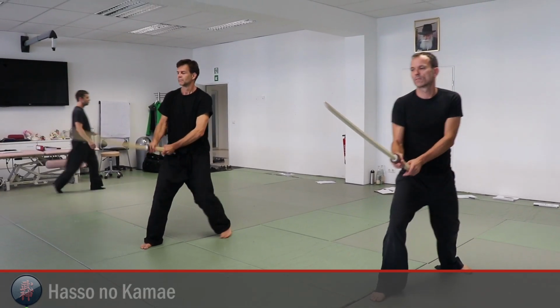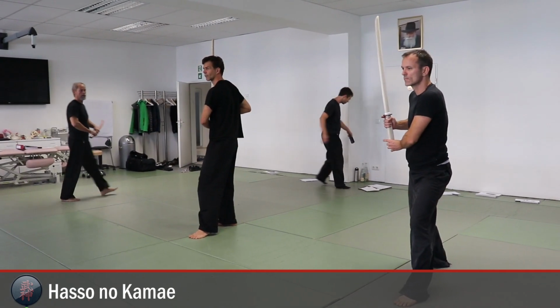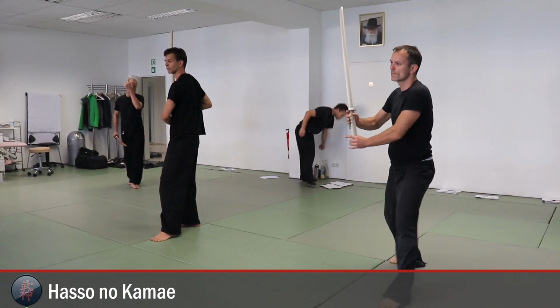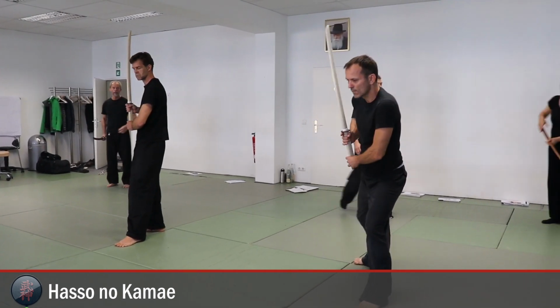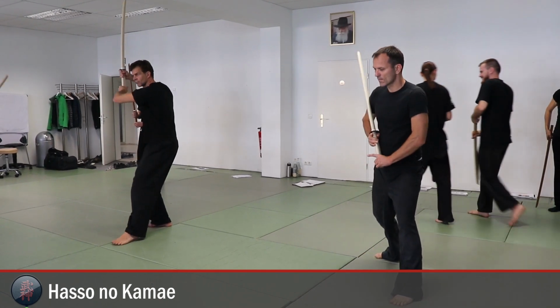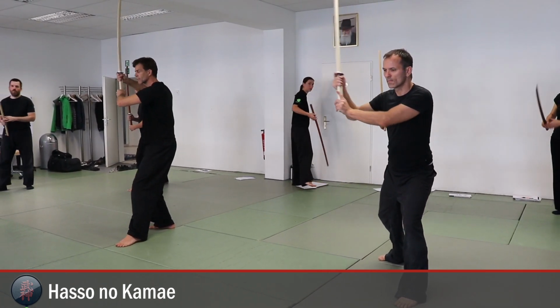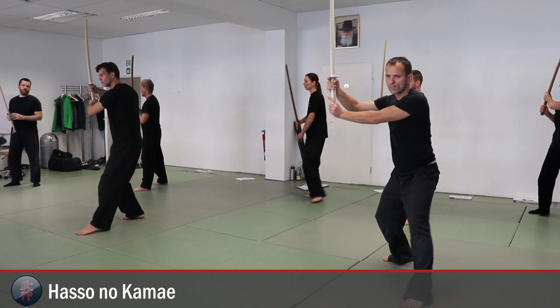Hasso no kamae. Hasso no kamae. Yeah. Hasso no kamae. And show me variation of hasso no kamae in different distances. Go. Look and feel you are in a fight situation, you're using the hasso no kamae. Okay? Different positions. Feel free with it. Feel free to move your hand. Let me just come here.